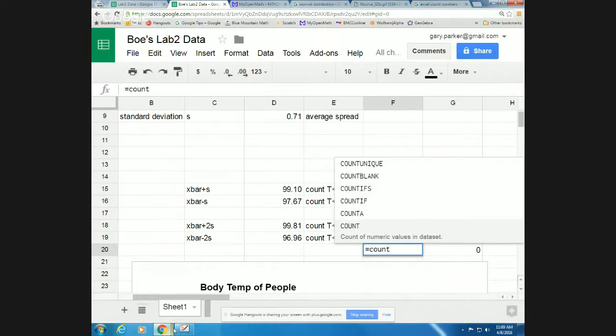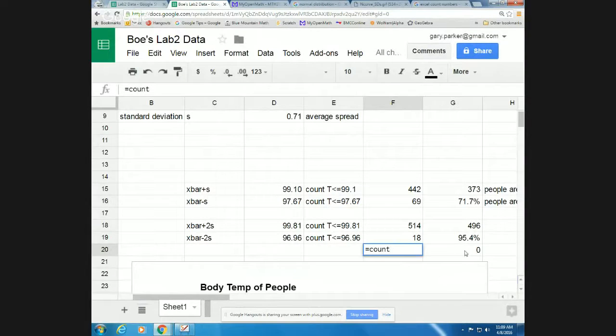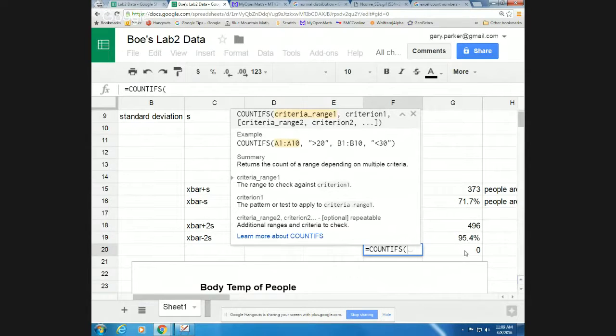And technically, to get numbers in between a certain spot, I do have two different criteria. Let's give that one a shot. So COUNTIFS, and it says first give the data and then give the criteria. Ooh, and it has different possible ranges.